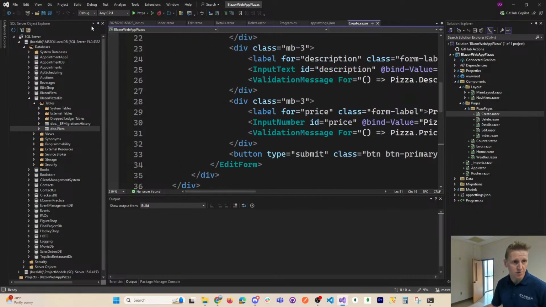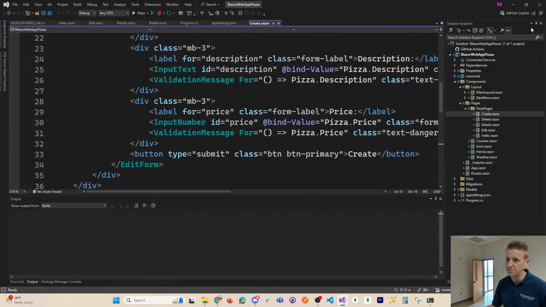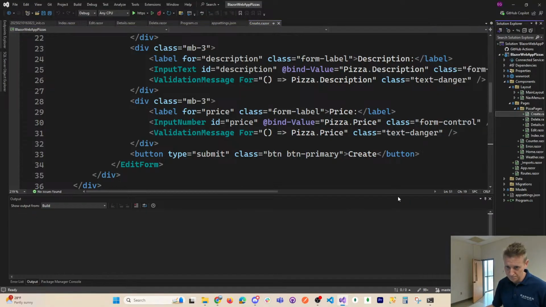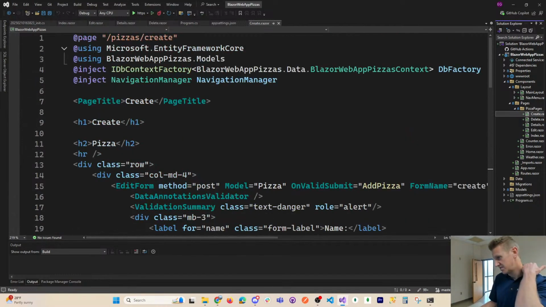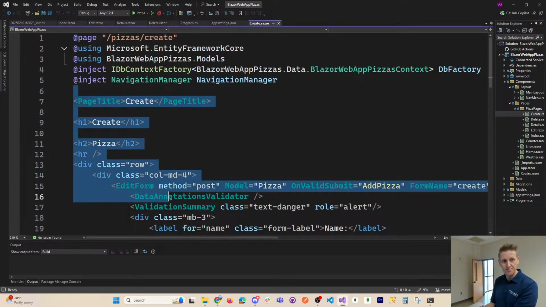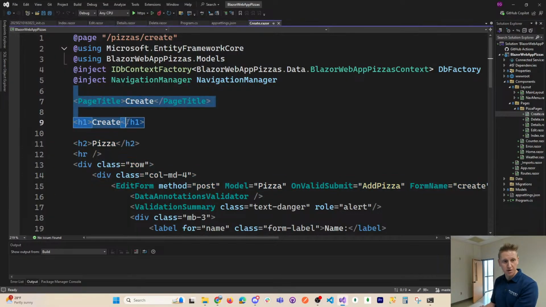Let me give myself some more real estate here. A lot of this tutorial is just inspecting the code that was generated. Next, Razor markup specifies how HTML is rendered, so we're getting into that here. This is considered Razor markup.